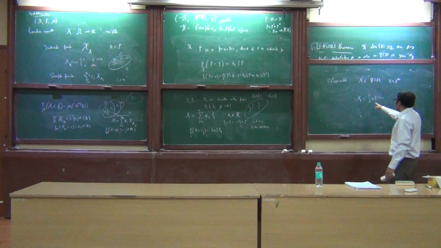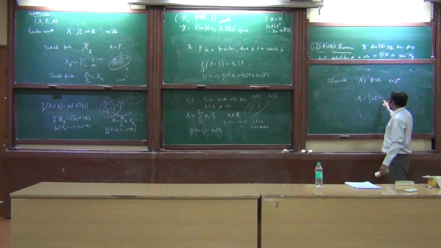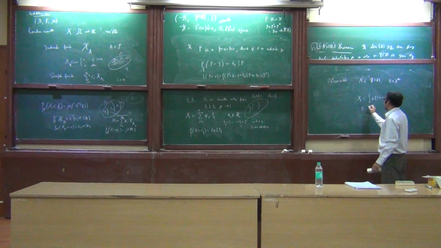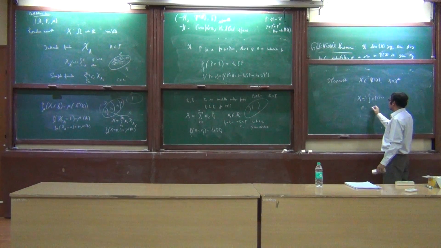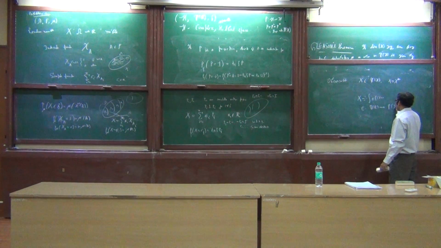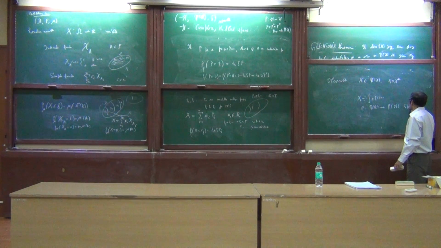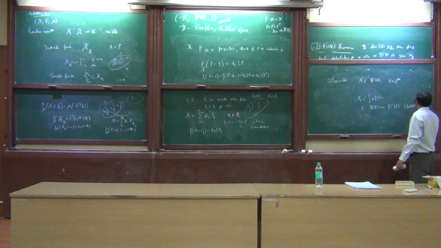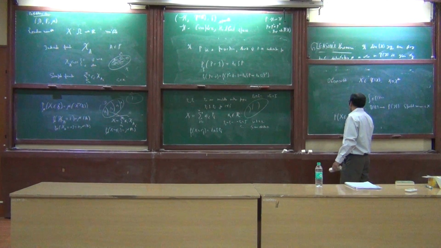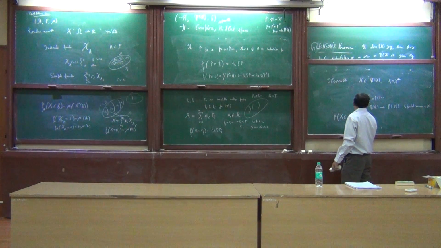You get a spectral decomposition of X like this, integral of lambda dE. I can have a spectral measure on the real line, which sends Borel subsets of R to projections on H. That is the spectral measure of X. With that I can talk about the probability that X belongs to a subset of the real line.